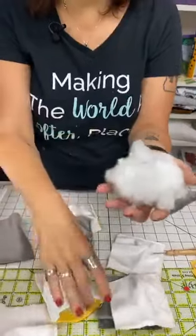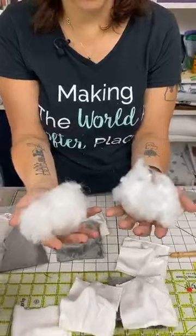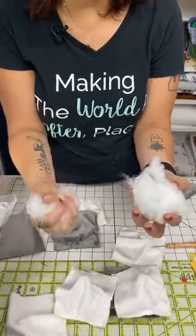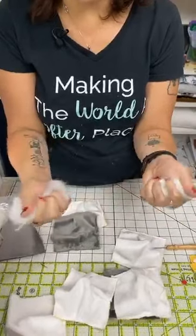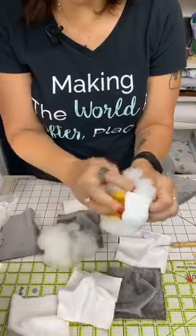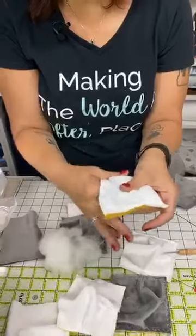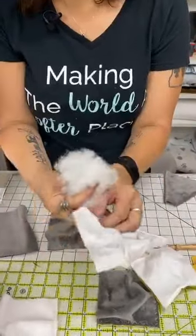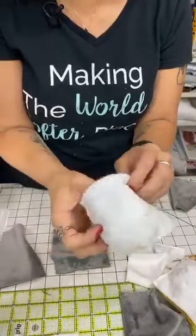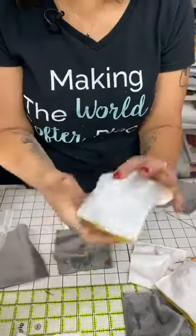I tried to get similar size stuffing pieces. So it's about the same size. This one doesn't squish down quite as hard as this one. I can get it to squish down much more. So what I was testing is to see how these would feel in there basically. My gut says that the polyfill will not spread out as much, but that might be perfectly fine. I don't actually think it'll be a big deal at all.